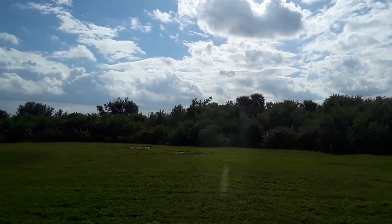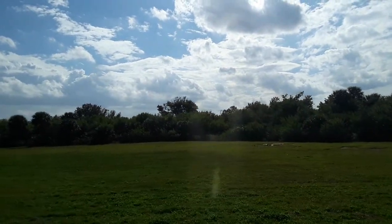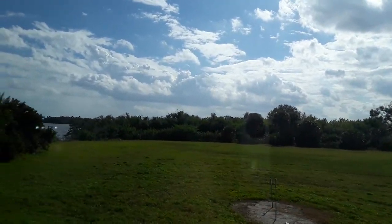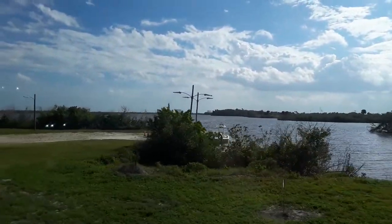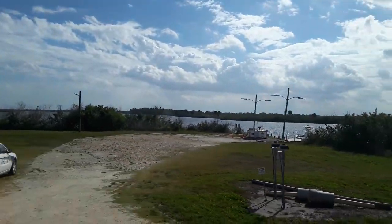To the right of it, there's a tall, skinny building right back there with a short stack behind it with 2 ears on the top. That's Pad 37. At one point, there was about 20 launch pads over here on the Air Force, and that was still active. But now there's only maybe about 4 of those launch pads that are still active, okay?